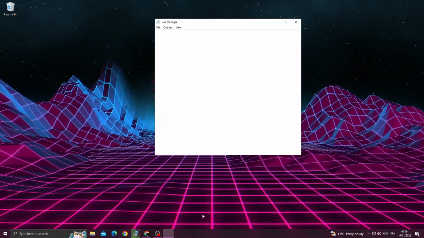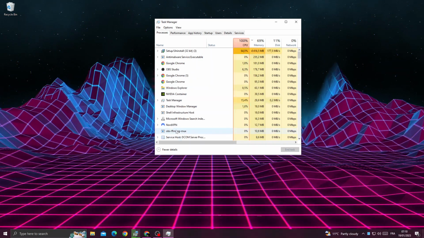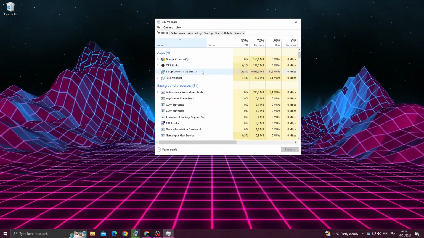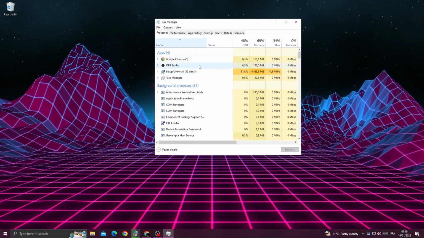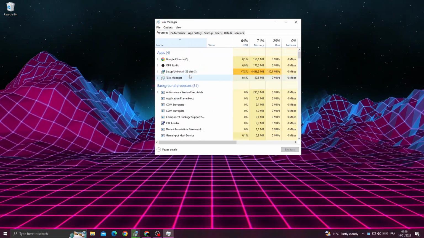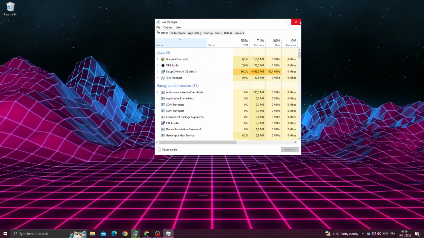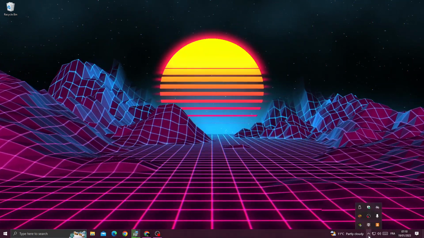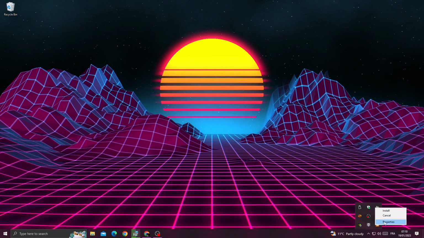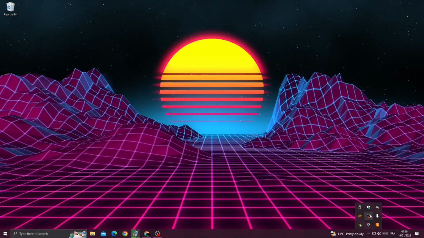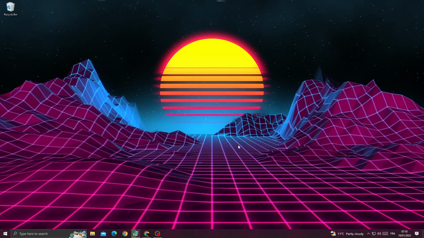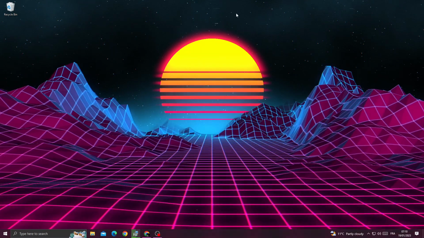open Task Manager, and after that here you will find the running applications. Now just close all the applications that you don't need, and after that click here and close it also from this one here, and like Java, click cancel, and OBS, and that's it. Applications like that, and then try again and you will find that your problem is fixed.